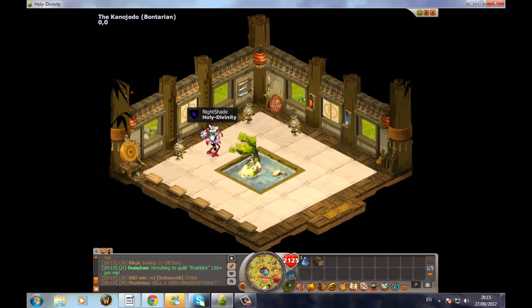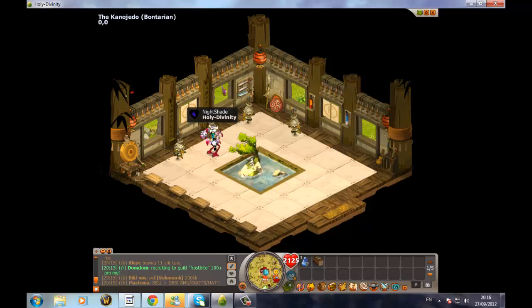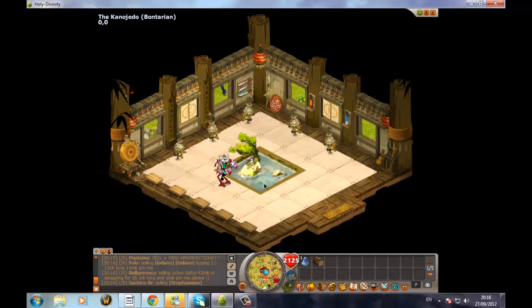So what it's all about with PvP is avoiding damage at all costs. So resistances and lock and dodge will help a lot. And of course you need strength to be able to actually hit anything at all. And you need a lot of vitality to survive as long as possible. So that's kind of it for this little strength Iop guide.